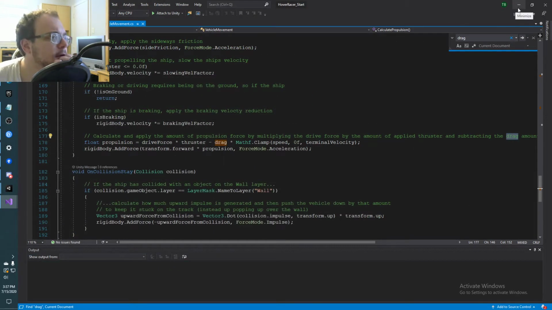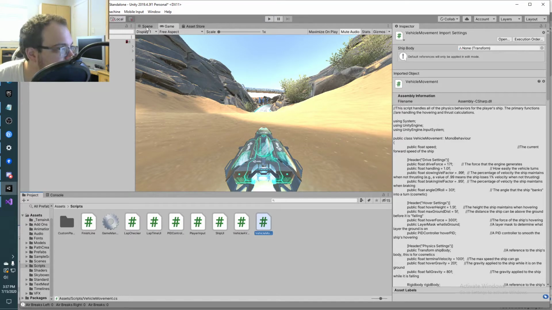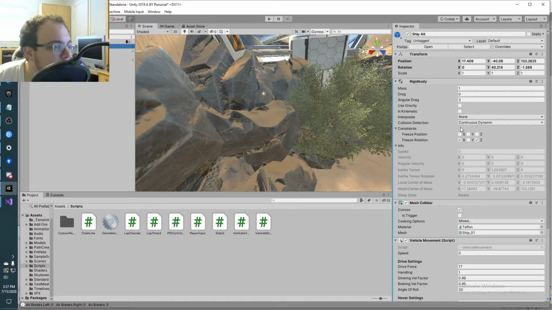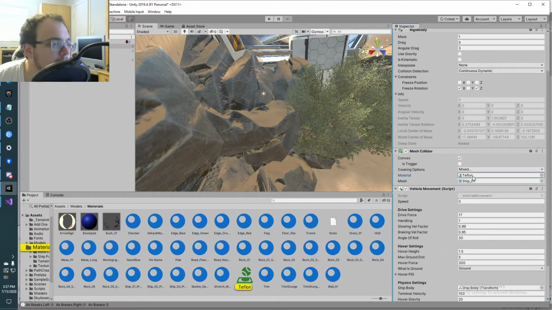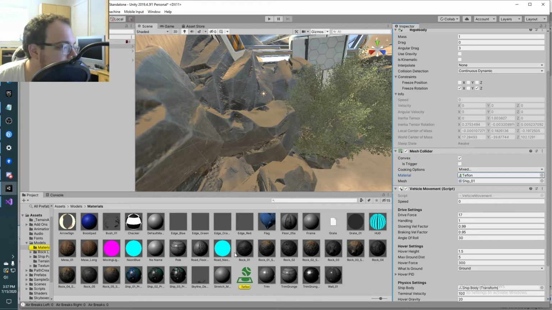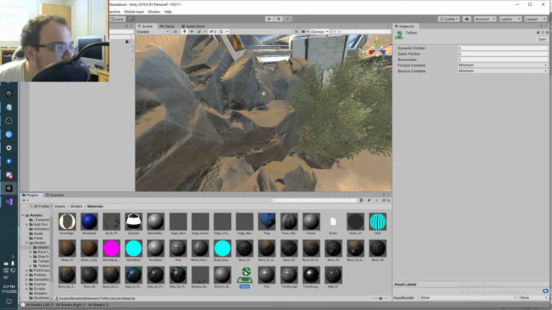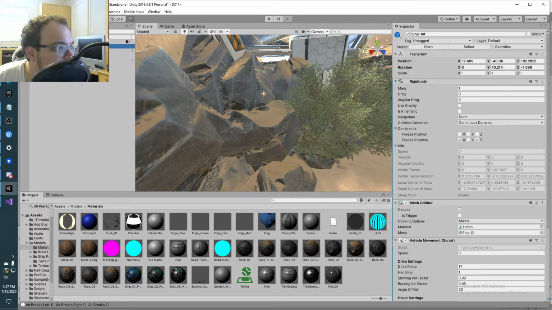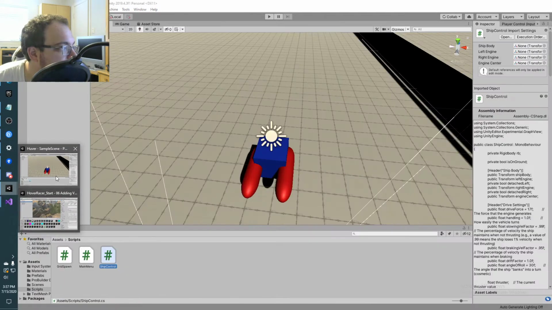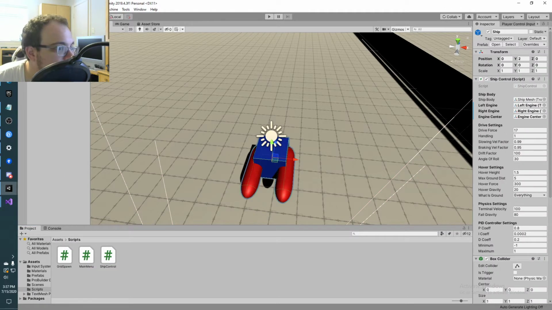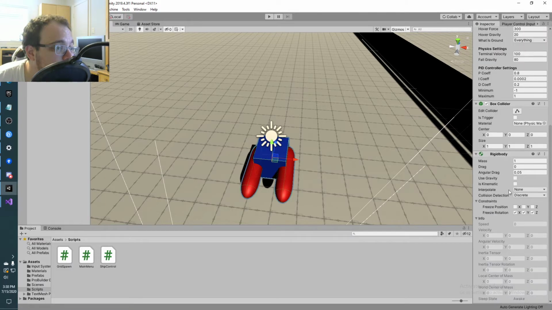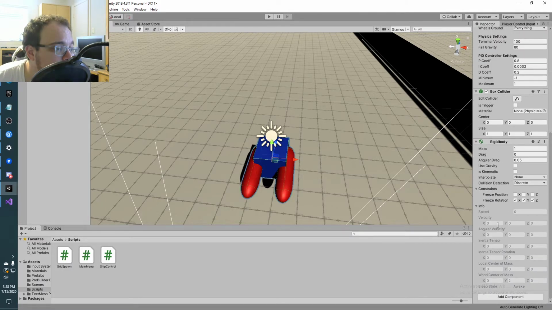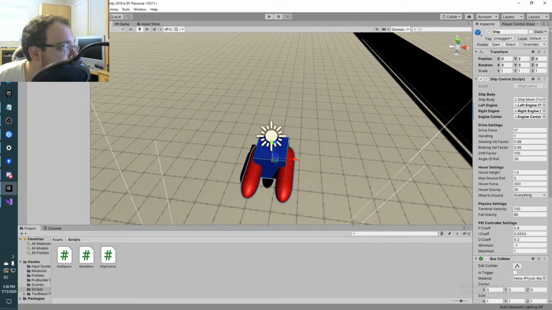Oh wait. Maybe they added... Yeah, that's what it was. They added a physics object. Where's the rigid body? It was a mesh.